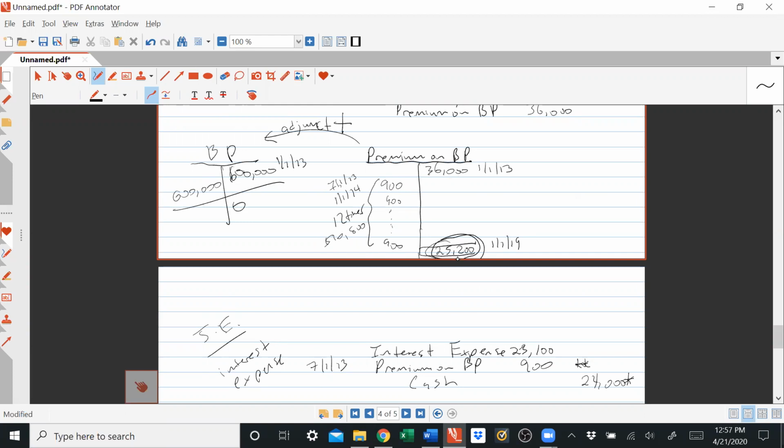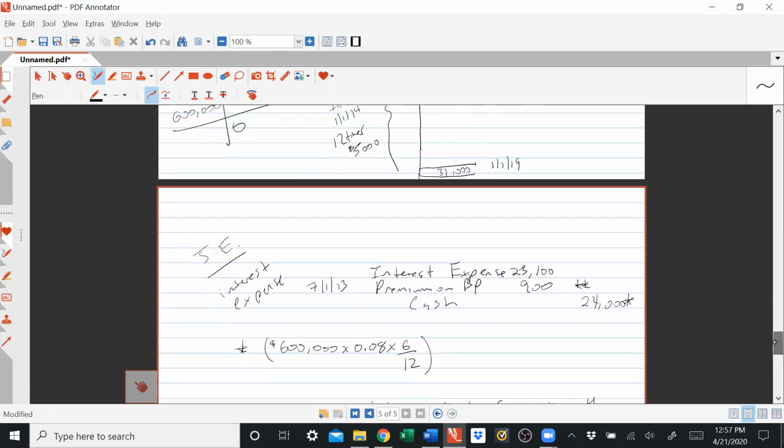So they must have been using the other method, the effective interest method. And every time you amortize under that method, it's a different amount. When you add up those different amounts 12 times, it must have equaled $5,000. That's what they're telling us. So in other words, don't use the straight line method, basically. Just use whatever they gave us. What they've amortized is $5,000 in total. We don't know what the individual ones were. We just know the total of all these entries is $5,000. And if that's the case, then the balance in premium on bond payable is not 25,200, it's 31,000, right? 36 minus 5. And that changes our answer then, right?